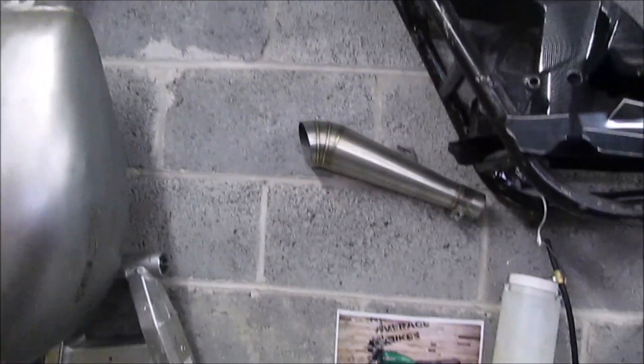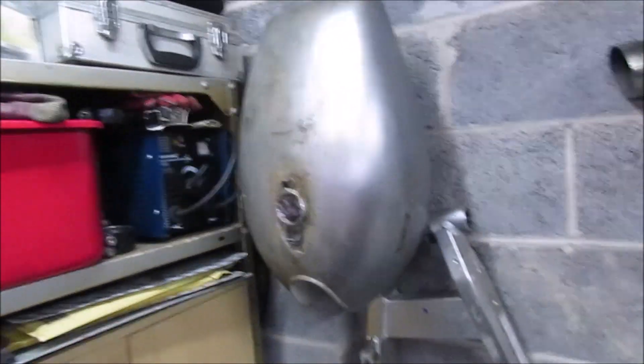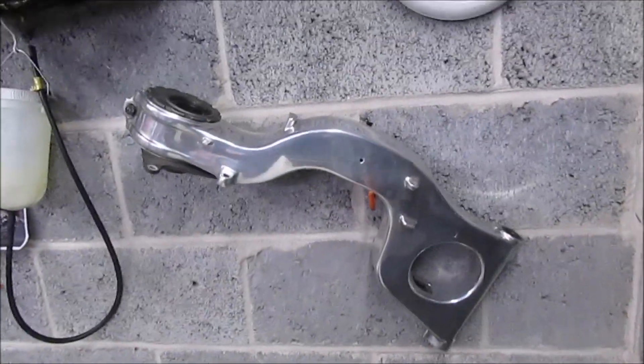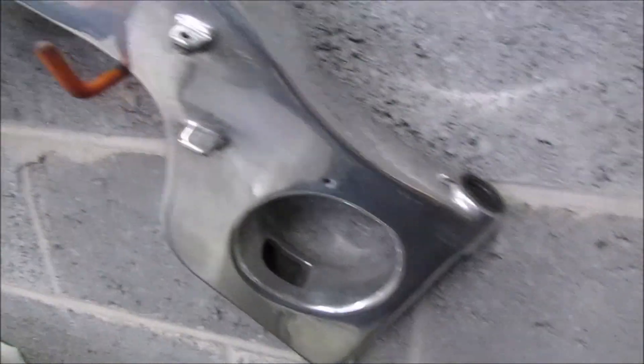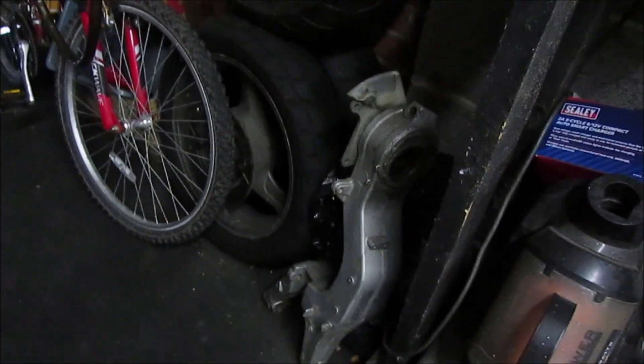Dotted around the garage are all various projects and bits to do and things I pick up off eBay — but I really really shouldn't. I've got the tank that I thought about for the actual Z project. There's a swing arm I bought in for the GSX 1400, a VFR 750 swing arm that I polished up, and a Honda Hawk swing arm — again I've thought about that for it.